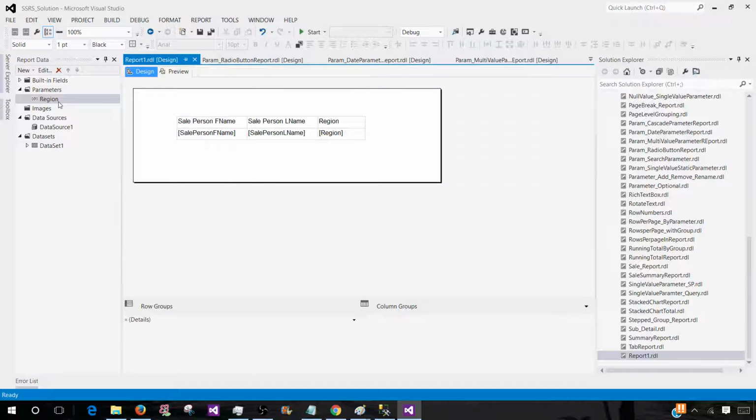Instead of providing those static values, I don't really recommend providing static values, because sometimes you may have more regions or fewer regions, or you want to change the default region. So you have to come back to the report, change it, save it, and redeploy it. That is a whole lot of process. You have to create a ticket, deploy to the UAT, and then deploy to production. That takes a whole lot of time. Instead, you will save those default values in some definition table or some table you already have, and extract from there. So let's go ahead and create a new data set.